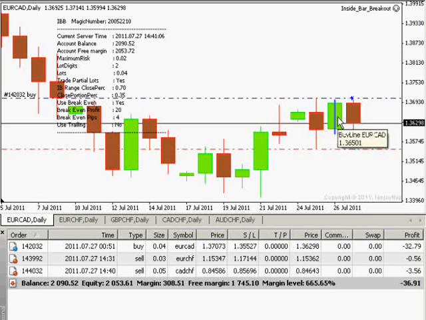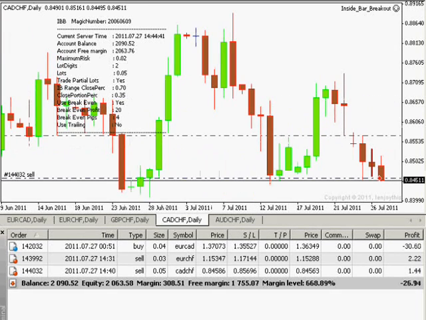And we have the Euro versus the CAD attempting to rally through yesterday's inside bar, testing its support, and ultimately unable to break that inside bar low with conviction. And we've seen a bit of a reaction off of that support. Right, so we've got 3 inside bar breakouts that we're watching: EURCAD, Euro franc, CAD franc.